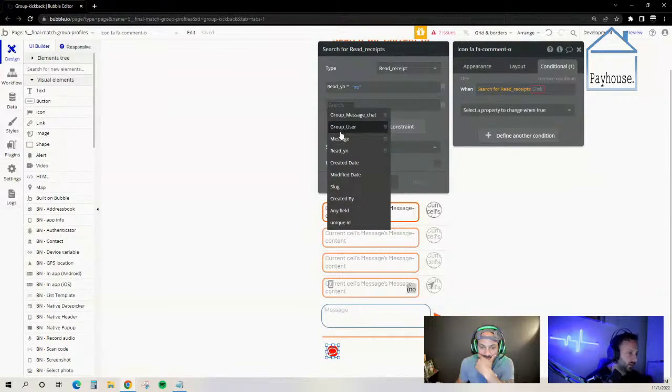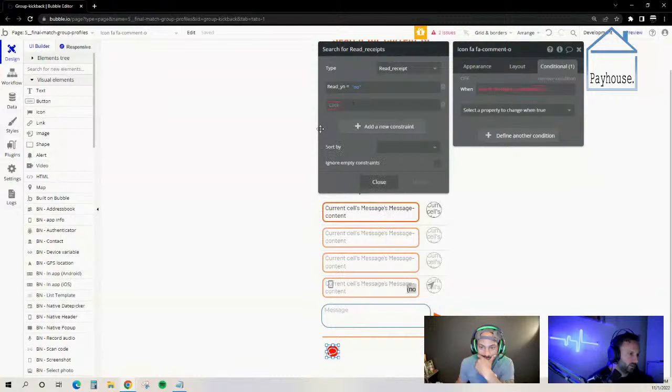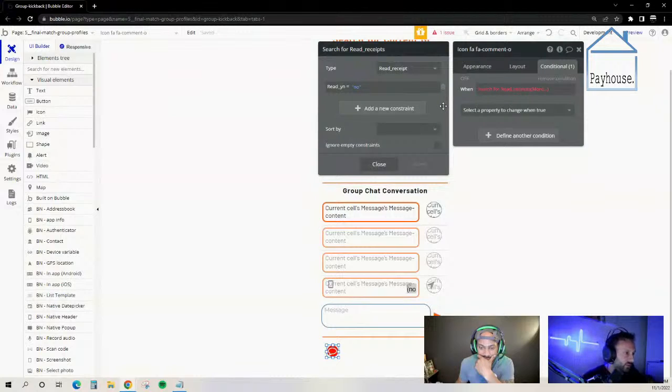So we're only looking at their unread messages. I don't think it really matters which chat it pertains to. It's just an indicator that they have new messages.